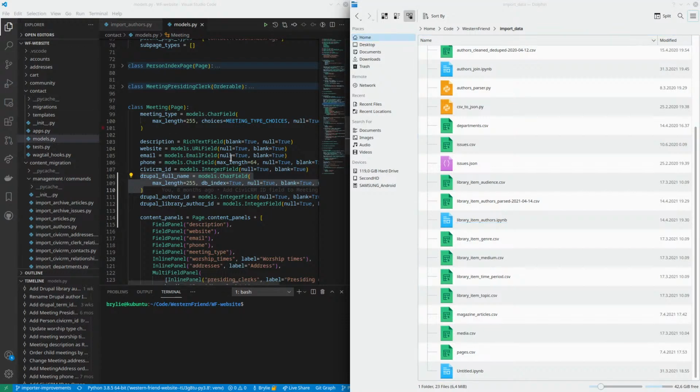And we have a newer version of these library item authors where Mary has gone through and done a bunch of manual work. So let me go ahead and download that over here. I'm doing it off stream real quick. I'm going to try to spend about an hour on this right now just to get back up to speed. I'm not sure how much progress I'll make, and I'll come back to it a little bit later tonight, probably.